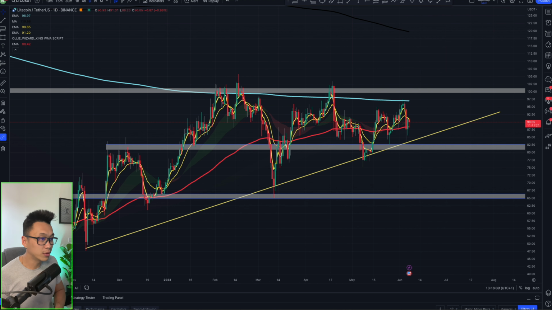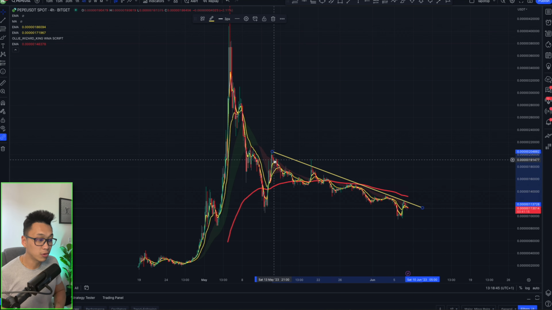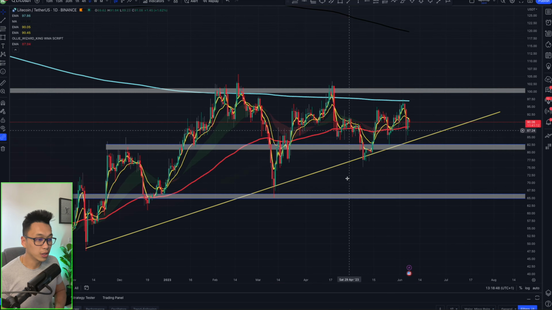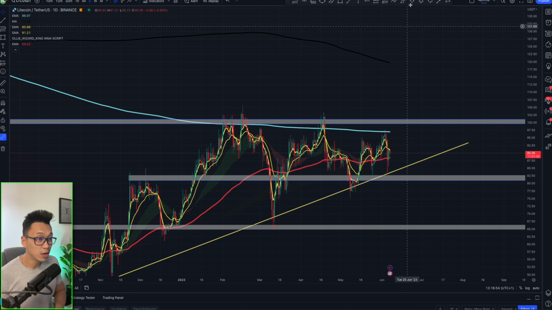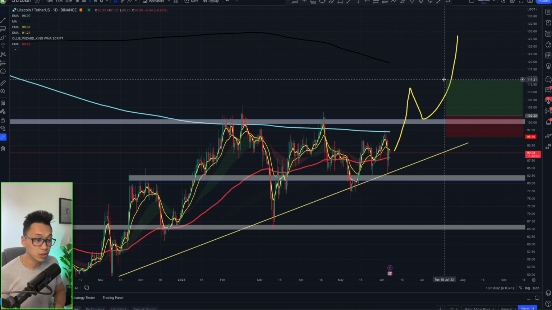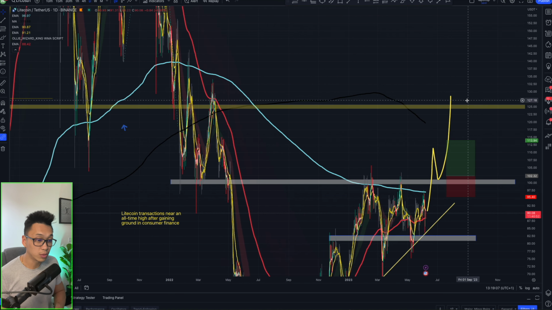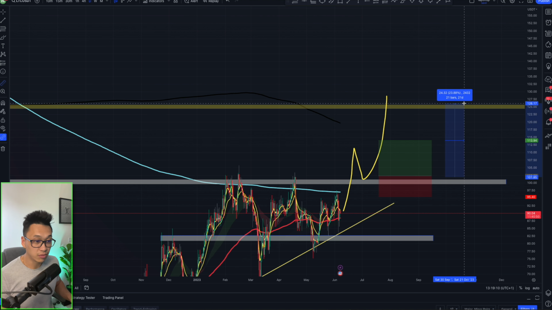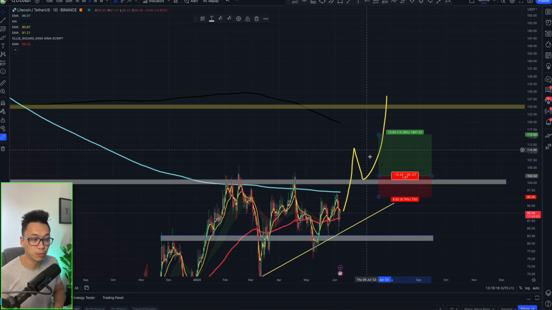The trend line is in the opposite direction this time round, because when we had PEPE, we had the trend line as a resistance. So every time price came to this, it rejected, right? If we look at Litecoin, it's actually the opposite. Every time price comes to this, it's a support. So it's bouncing and bouncing and bouncing, which gives us the next indication where price could break up above. If we hold, then we can look for a trade to the upside and look for a buy position potentially running up. Now, if we look at our next major key level, we'd probably be looking at 125. So if we do get a trade like this, there is around a 25% movement in there. But like I said in our strategy, we only want to secure a small fraction of that movement, just to secure our profit.